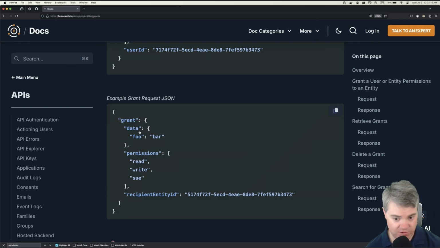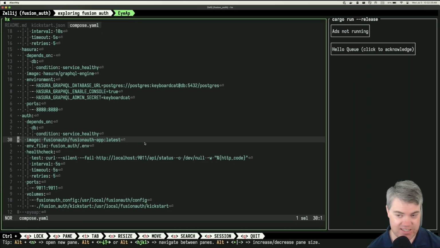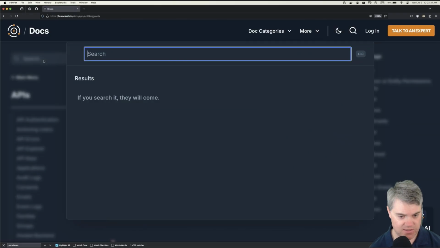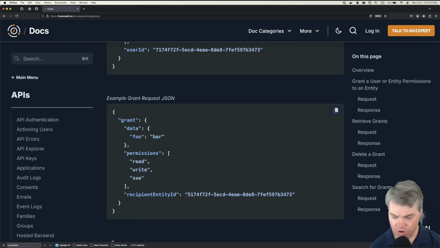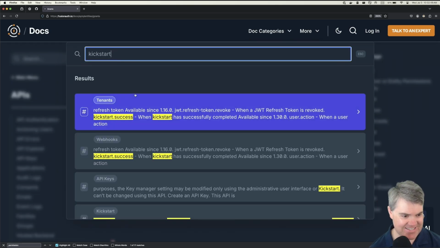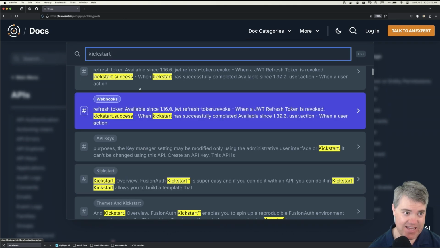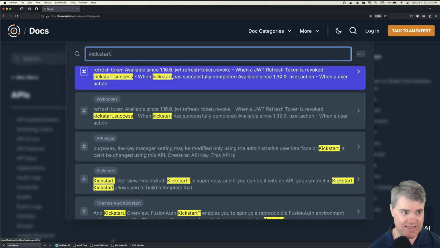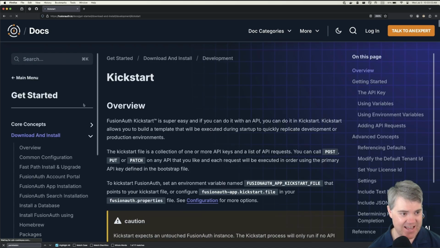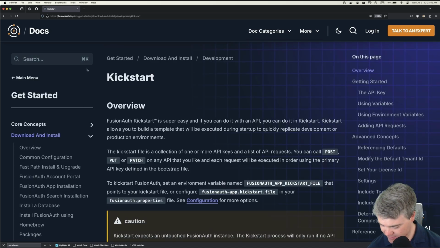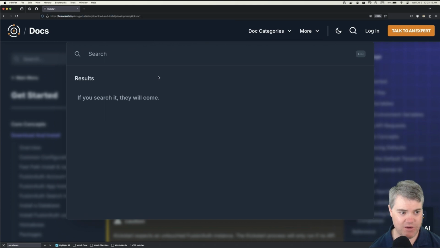Okay, so I think what I want to do is restart this without using the kickstart, so I can take a look at what grants a user gets when I create one, so I know what to give it. It's not easy to find in the kickstart, unless I can find it in here somehow. Come on. Oh, that doesn't seem great. Fun fact: every time I hit K, it removes or brings back the search window. So I'm trying to search with a term that has K in it, and it's constantly removing this. I don't know what's going on with that.